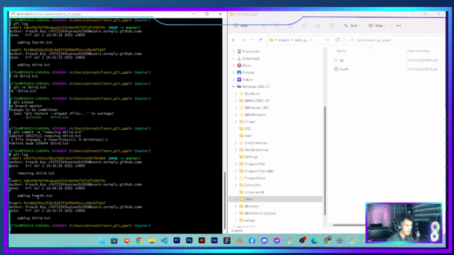Then we created this fourth.txt file, and as usual we added it to the staging stage, and then committed it to the committing stage. And then we removed the third.txt file with the command rm and the file name third.txt, and that's it.